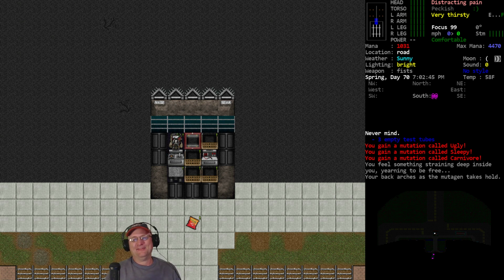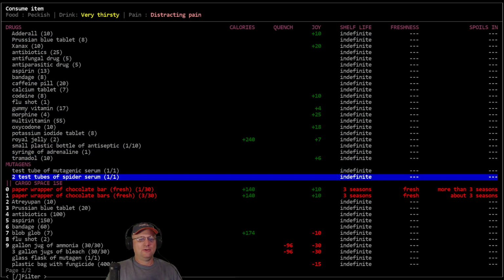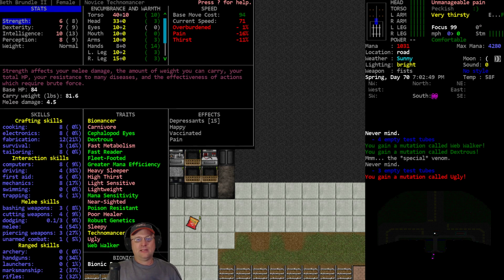Yep. And of course, when we get a serum that actually has more than 2 effects, it's 3 bad ones, including one of my favorites, carnivore, because I'm always lugging around pine nuts and other things that you can't eat when you're a carnivore. All right, what do we got? 1 left. Spider, 2 spiders. We'll do 1 spider and we'll call it good. Webwalker and Dexterous. So we got a little bit of Dex, and we got the Webwalker. We're pretty depressed. Hopefully we don't die in our sleep.